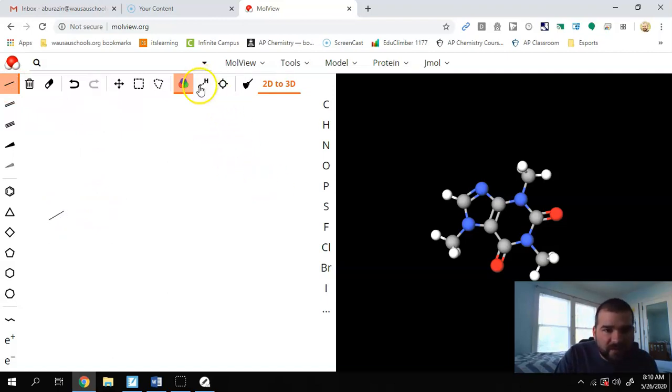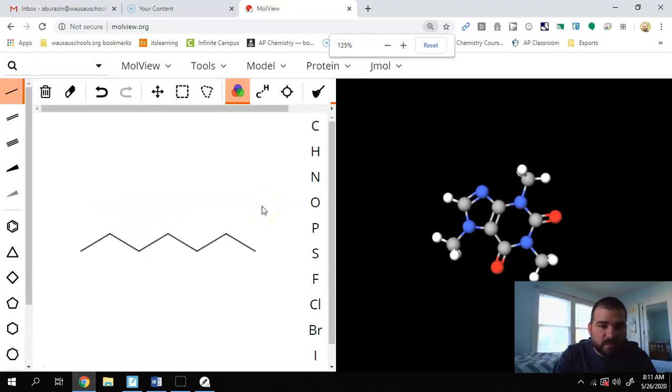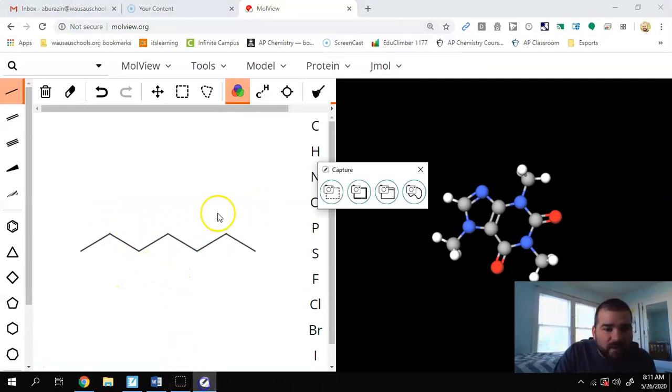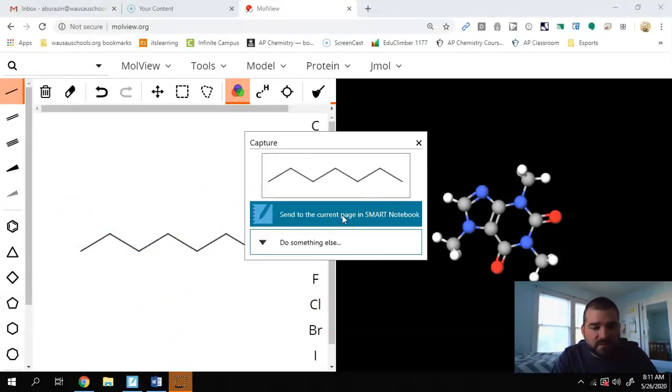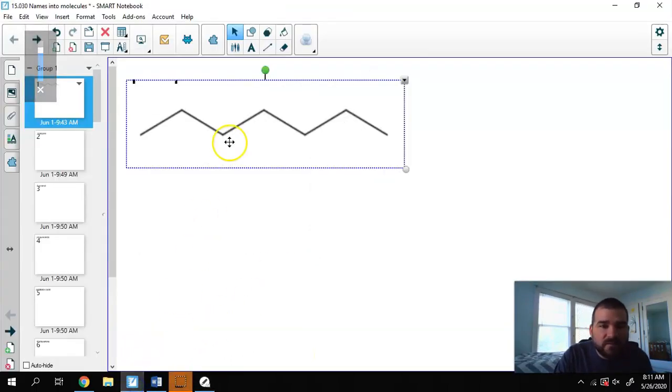I'm going to see if I can get rid of the carbons. So I can go 1, 2, 3, 4, 5, and 6. Now I said 6, but what happens here is if I draw 6 lines, I end up with 7 carbons. So every little end is a carbon, and every intersection is a carbon, right? So I have 1, 2, 3, 4, 5, 6, 7. And then I'll just copy and paste this where I want it. And that's heptane.